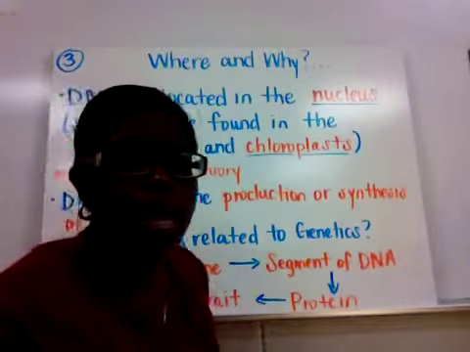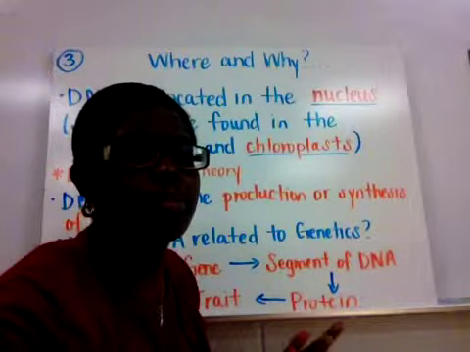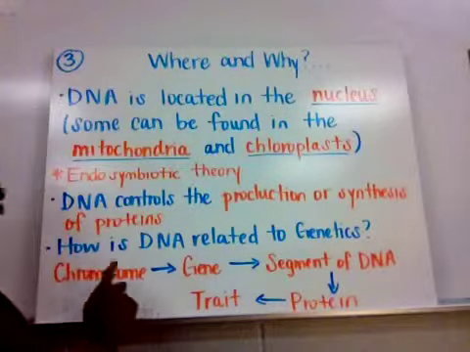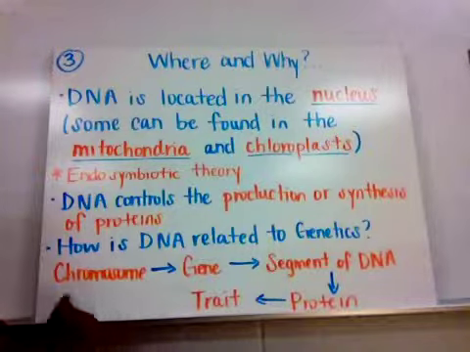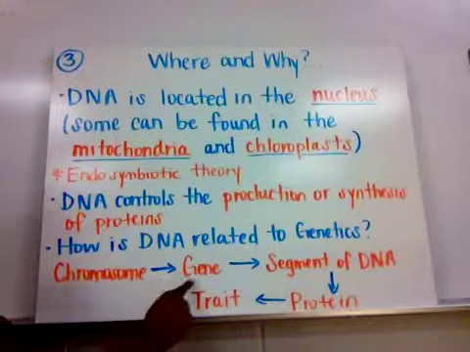And you need to remember that your ribosomes are what actually produce proteins, so your DNA gives the blueprints or the instructions for producing those proteins. How is DNA related to genetics? Well, you have your chromosome, which you all will inherit, or an organism inherits. Then you have the gene.